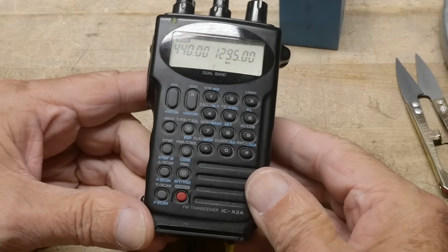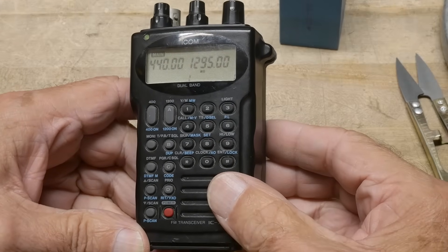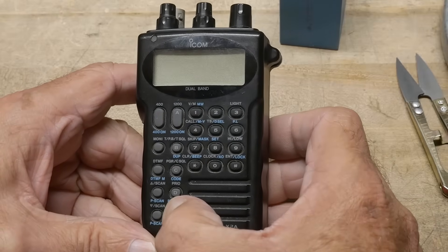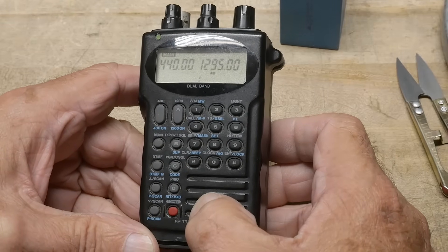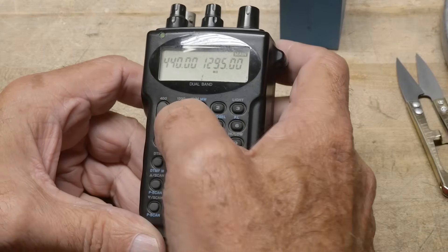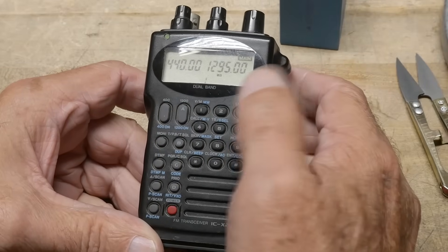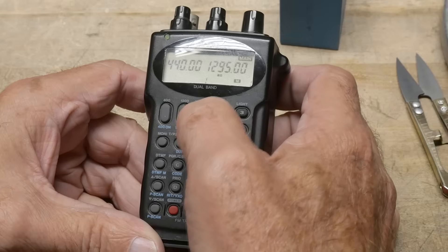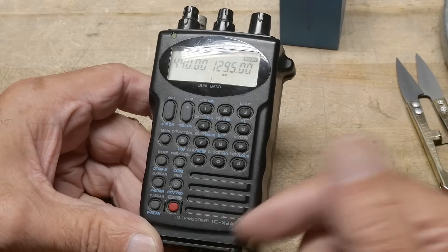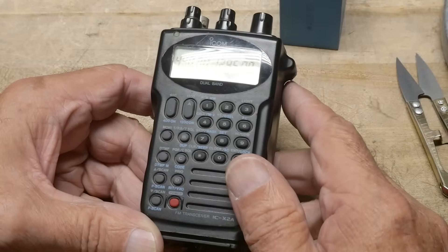Amazing — free! The guy was moving out of town and just clearing out stuff. Power button works. Lots of buttons. I figured out what it is — 400 and 440. I see 'Main' — that changes the main band from 400 megahertz to 1.2 gigahertz. This changes from memory to VCO — all the standard stuff. I used to have the W2A, which was a 2 meter and 440 radio, but this one is special.